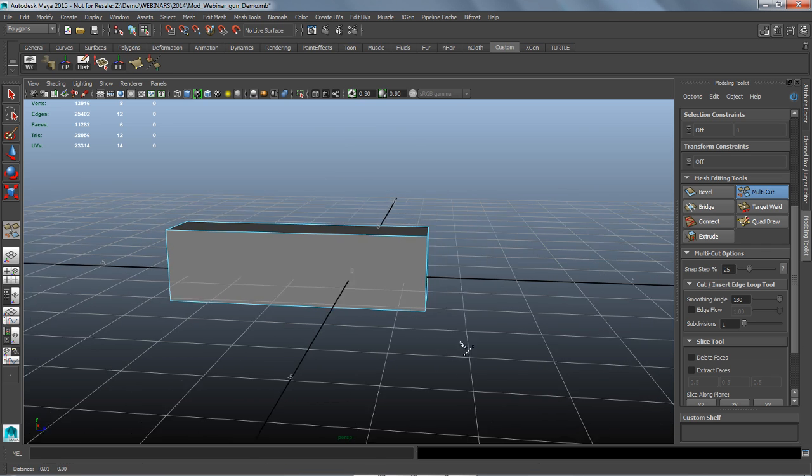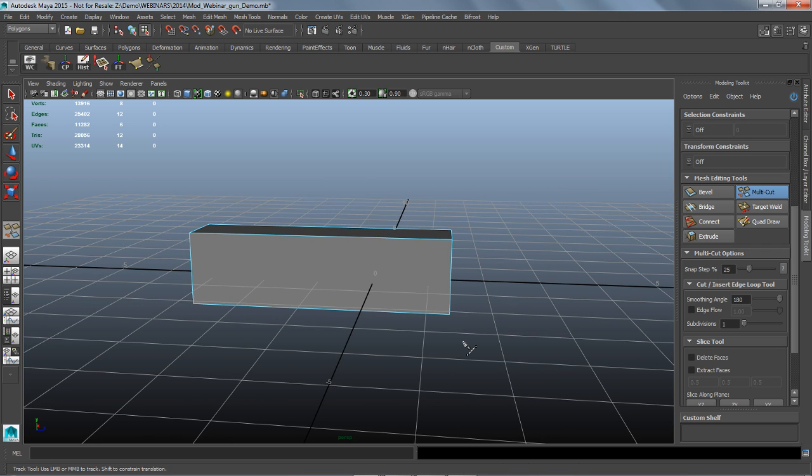The other area that we've combined all of these different tools, we've seen slice, we've seen deleting faces, extracting faces, that kind of exploding view. Of course, drawing cuts across things. But if I simply hold down Control, this is going to give me my insert edge loops. So I can just go in and really rapidly insert edge loops in here as I go.